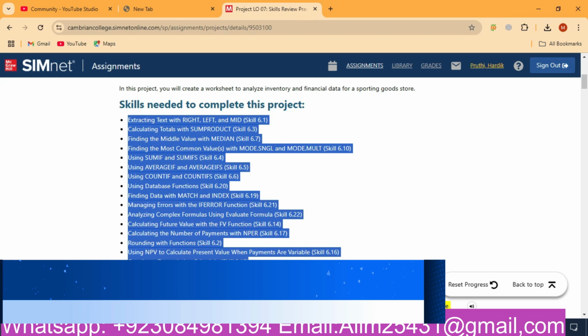Extract text with the RIGHT, LEFT and MID, calculating total with SUMPRODUCT, finding middle value with the MEDIAN, finding the most common value with the MODE.SNGL and MODE.MULT, using the SUMIF and SUMIFS function, using AVERAGEIF and AVERAGEIFS function, COUNTIF function, database function, finding the MATCH and INDEX, managing errors with the IFERROR function, analyzing complex formula using Evaluate Formula, calculate future value and FV, calculating the number of payments, rounding with the function, using NPV to calculate present value when present value is variable, creating a depreciation schedule. That's our required project description.